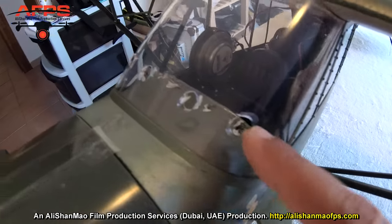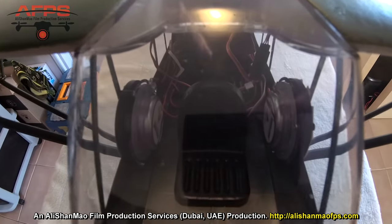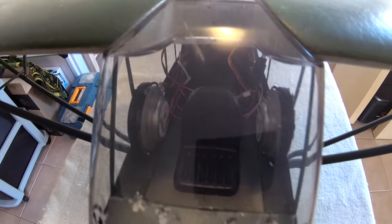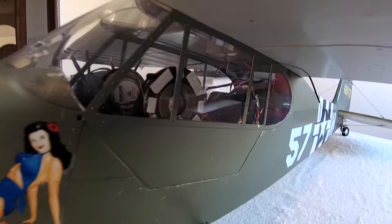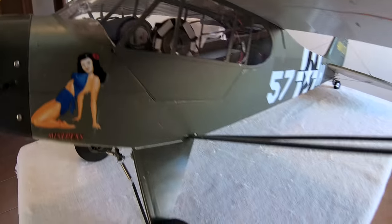Then I had to, these are not bullet holes, I had to drill holes so that I can channel the air inside to keep my amplifier and sound system cool that you see inside. One speaker and two speakers. So this is a simulation sound system inside. Yeah, I've seen a video of that on Vilga 2000. But I brought it here with me, and I thought this is the best plane to put the sound system in. So the sound system is in there, and that's why I cut four holes here to channel the air inside and keep the amplifier and speakers cool.